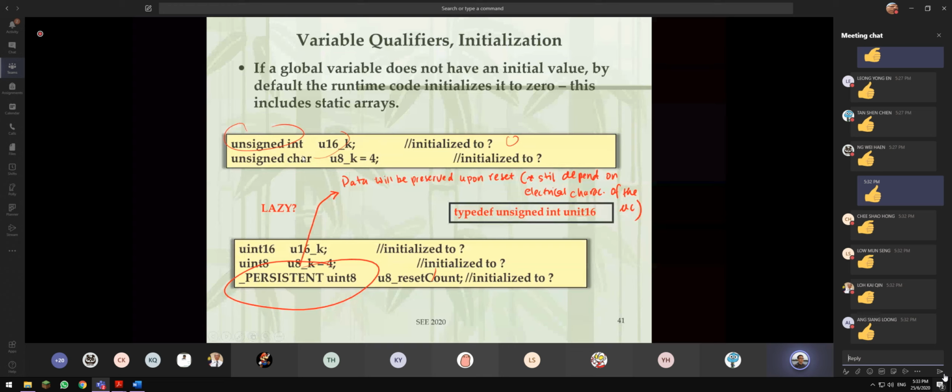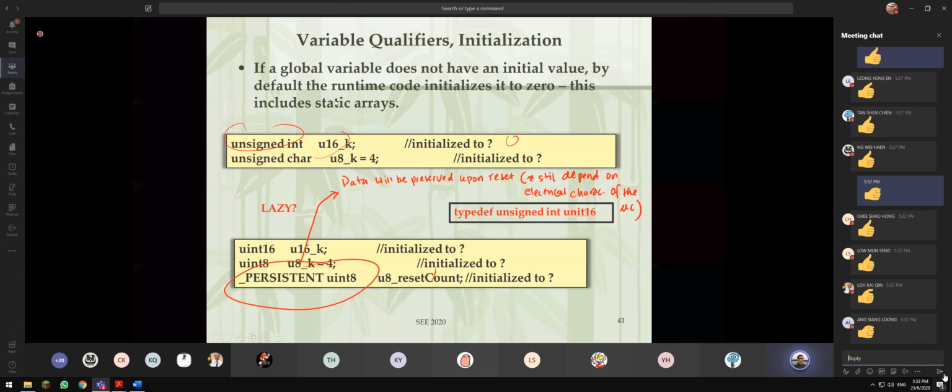This one, unsigned integer. For your information, this is very important. Unsigned integer: for a 16-bit microcontroller, the total location is 2 bytes, which means you can store from 0 until 65535. 16 bits.